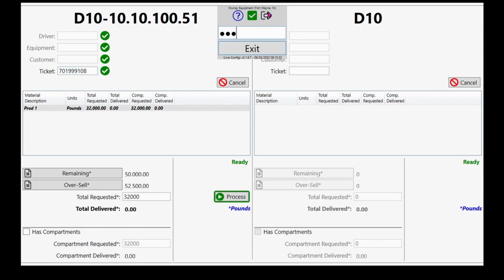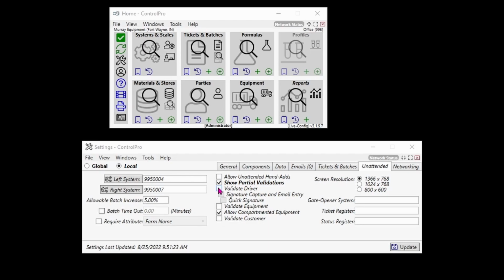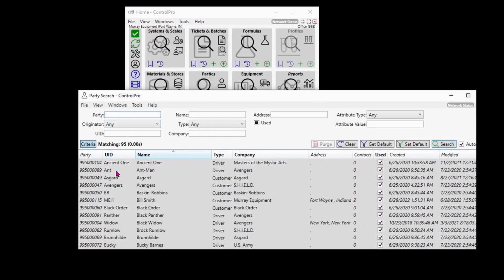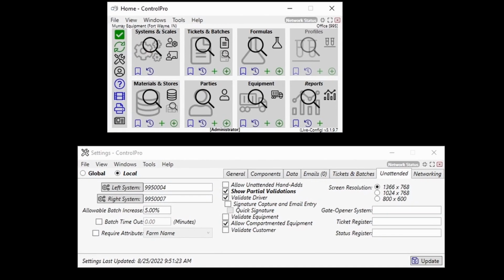Again, 1, 2, 3, 4, 5. Now say you want the driver to input an ID. Just a reminder, the driver's ID would be one of these here. Depending on who the driver is, they would input this ID and that would get them their green check mark. Same with if you're wanting to track their truck, or if it's a tote or some other piece of equipment, you just go ahead and click this and that will allow you to track the equipment. Same thing with the customer. Click this, you can click the customer.